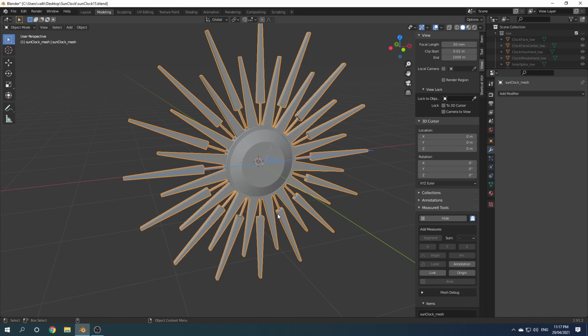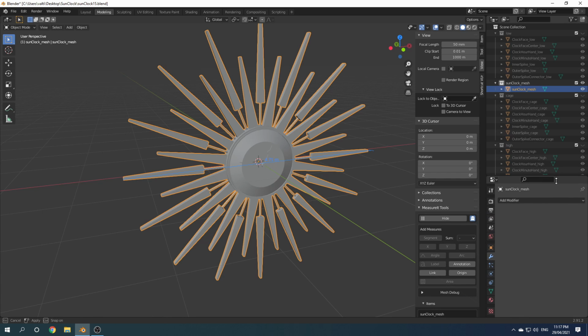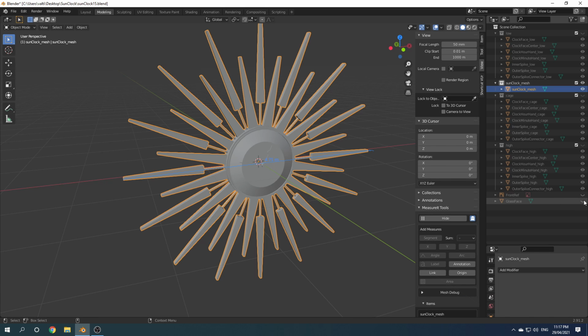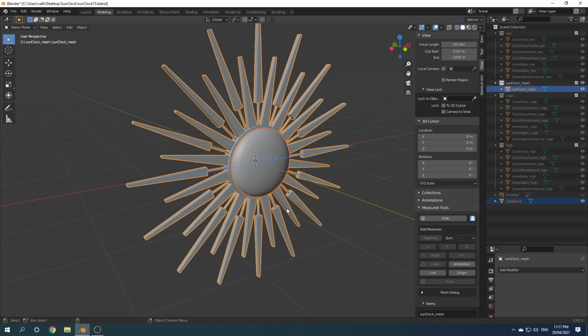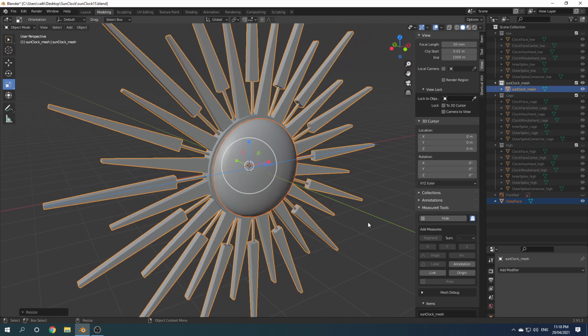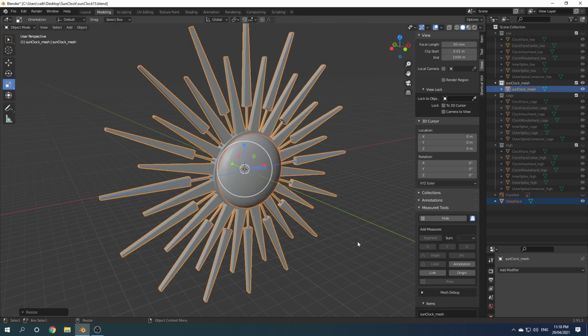So when we import this into Unreal Engine, it will see this as centimeters. It won't know that it's going to be meters. So we actually need to scale this up quite a bit. So we need this to be about 90 centimeters. So what I'm going to do is I'm going to take this, I'm going to scale this up. But before I do that, I actually want my glass face to come with it. So I'm going to turn that on, and I'm going to have both of these selected. And I'm going to go to my scale tool, and I'm going to middle click and start dragging. So I'm going to need to drag quite a bit to get it up to 90.